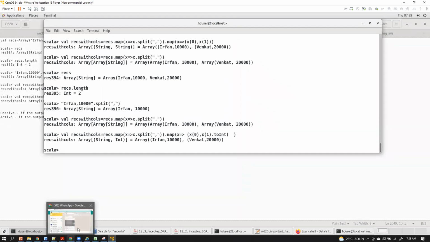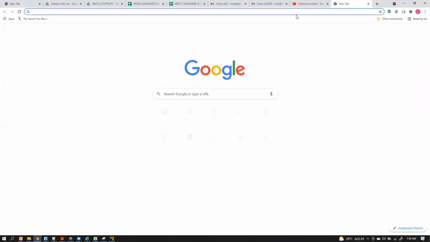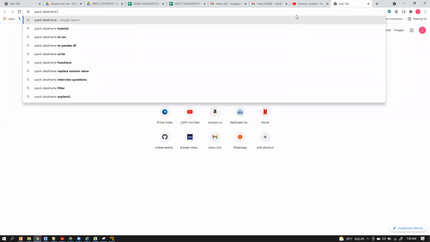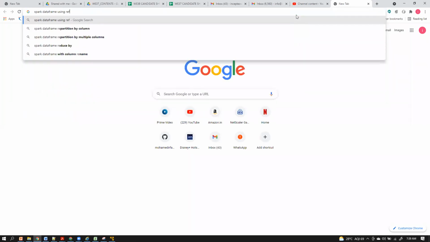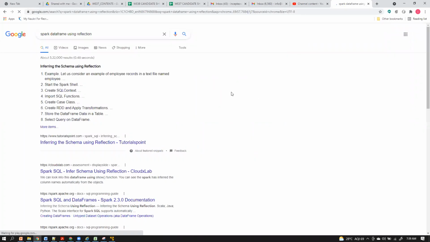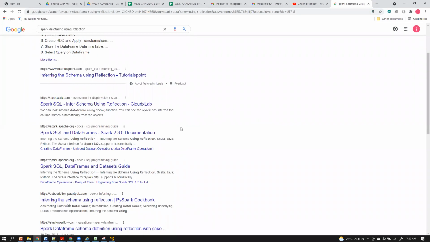If you just go and see here, Spark data frame using reflection, inferring the schema using reflection. How do you do it? Create an RDD, apply transformation, and store that into a data frame like this.